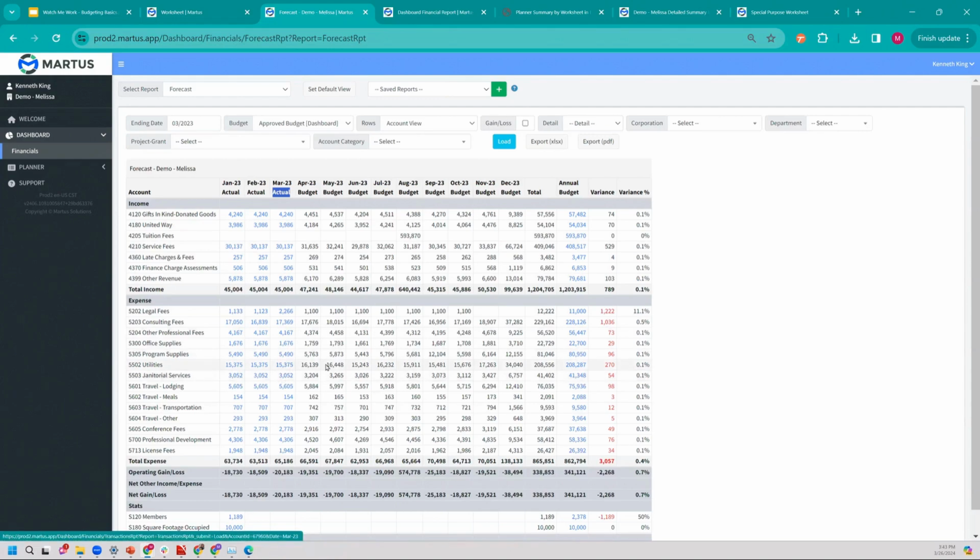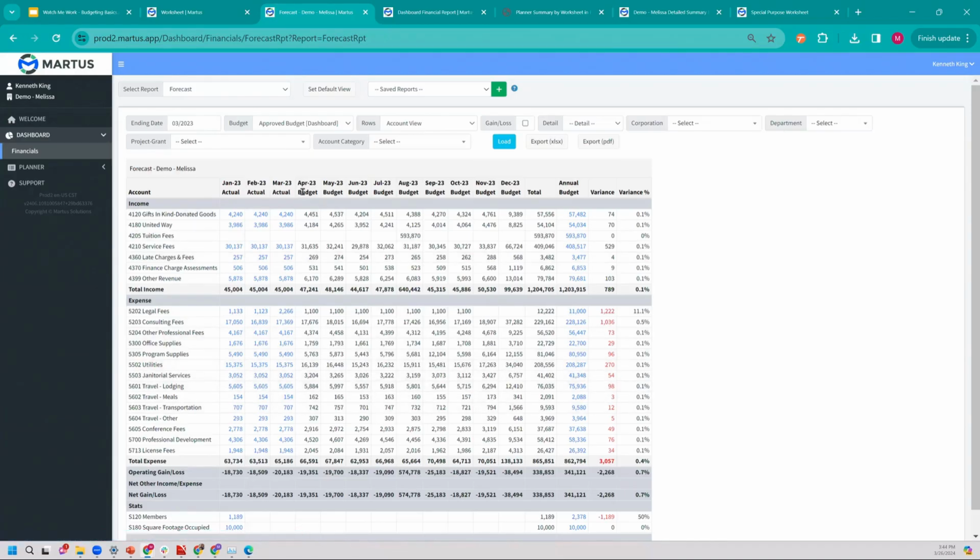So sometimes that can be really helpful if you're trying to answer a question like, did such and such dollar amount post yet? Or why is my spending so big? Oh yeah, I forgot about that expense, or I don't recognize that expense. And you can talk with the finance team to figure out what it was. But that's a really easy way to manage your budget.